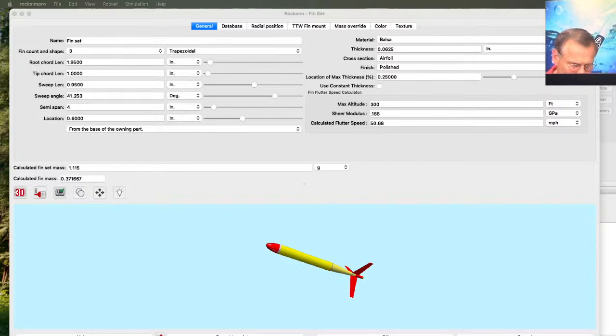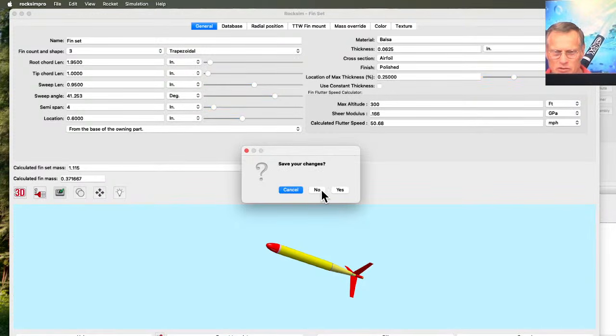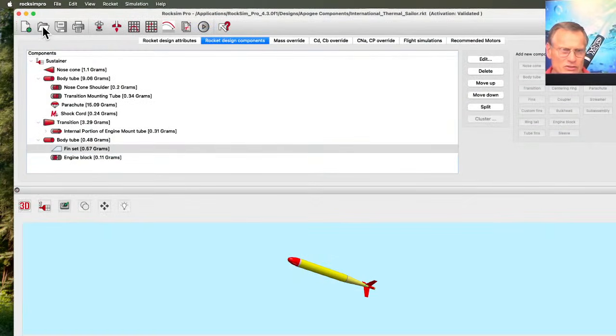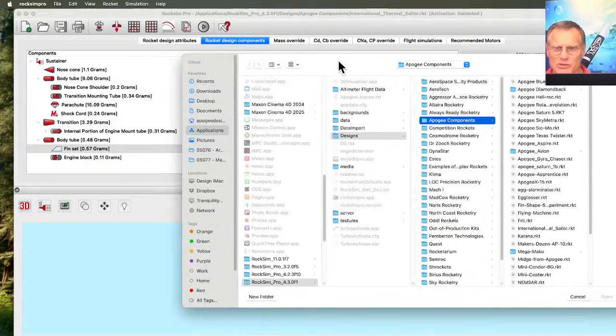Okay, so next question is from Ben Burden 9323. And he says, where can you find the snap-on booster motors? Okay, I think it's strap-on booster motors. First, you're going to need a rocket that has strap-on boosters. Save my changes? No. Okay, so I need to find a rocket with strap-on boosters.